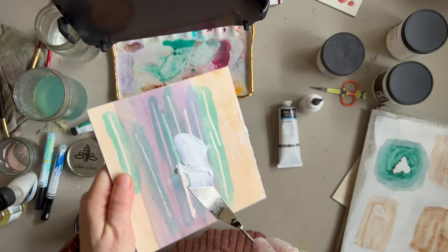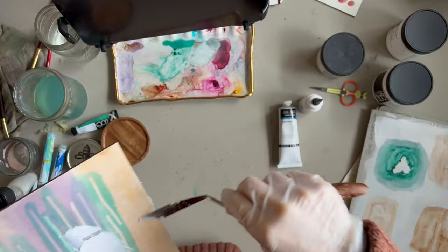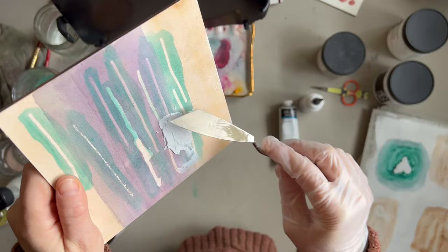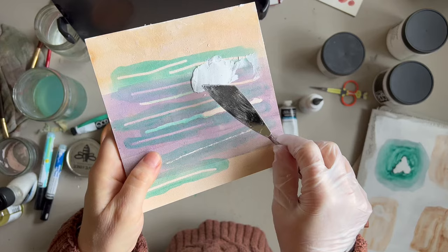So I'll use the initial edge as my... Okay, so I can start the initial edge and then add more in the center if I want it to be a little bit more raised. Let's see if I can show you. Yeah, that doesn't show, but basically that is the thinnest area and that would be the thickest. That's not actually what's happening here.